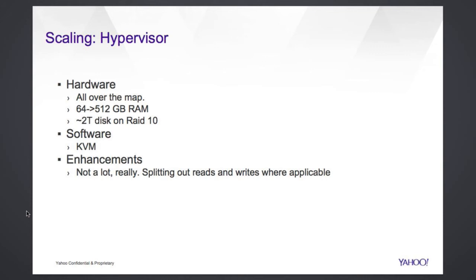Our hypervisor hardware is all over the map because it depends on what we're doing with it, what our expected density is going to be. It doesn't make sense to buy 500 gigs of RAM if you're going to run really low CPU overcommit with VMs that aren't going to be any larger than 32 or 64 gigs. So our production hypervisors lately, we've been increasing our overcommit, so that gives us about 512 gigs of RAM. Some of our older stuff is in places where we have very low overcommit. They might only have 64 gigs of RAM. We use KVM as the hypervisor on those compute nodes.